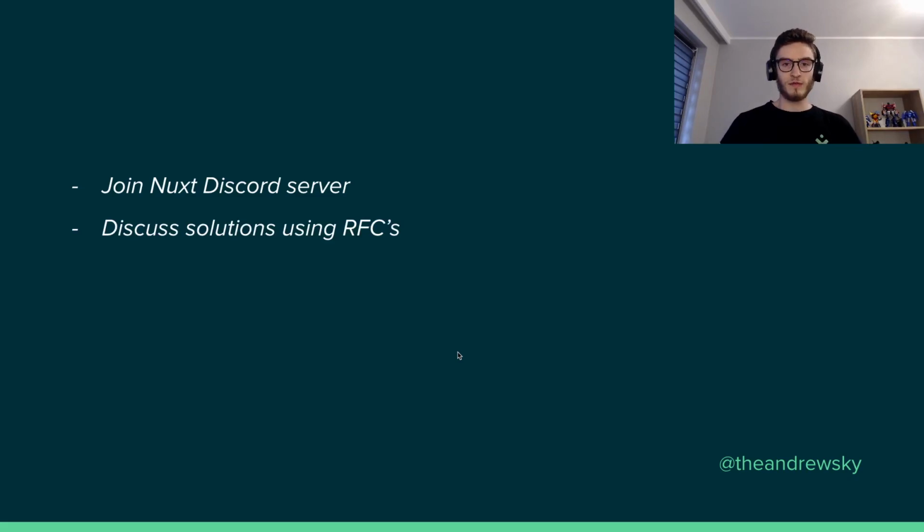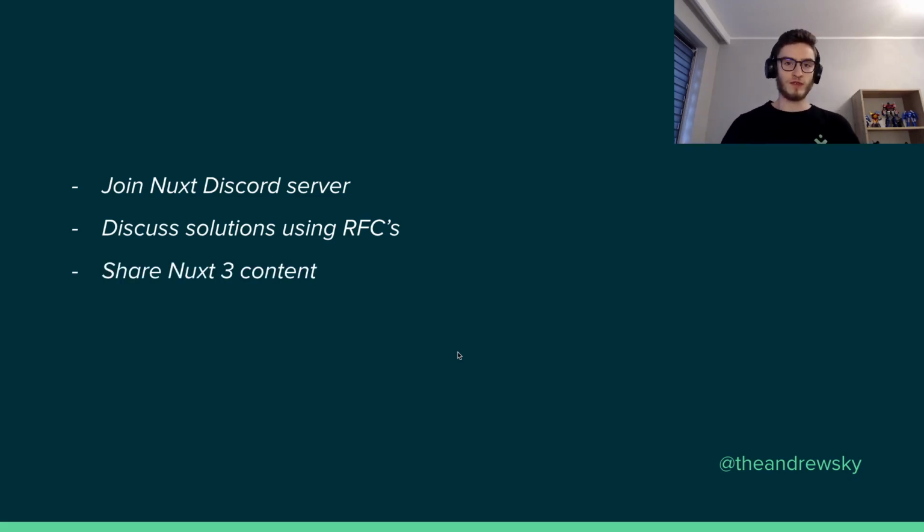There are already a few RFCs, requests for comments, in Nuxt that you can participate in and give your opinion, because there are many people who have different opinions, different experiences in terms of building software. So the more the discussions, the better the solution, the better the result. You can participate in them, give your opinion, share your thoughts, and even propose some features as well.